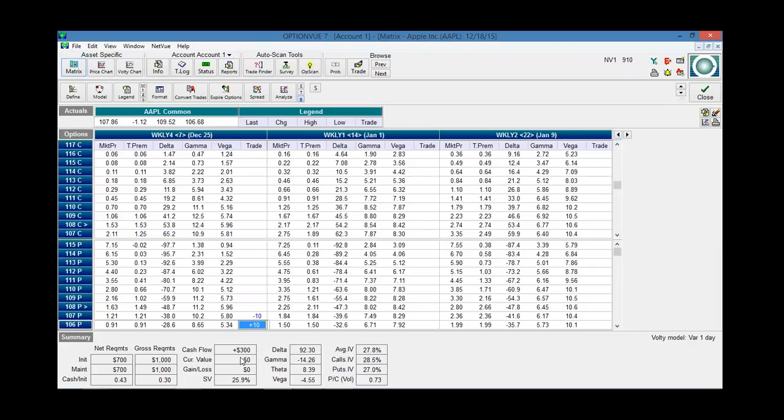But what's the trade-off? When you buy calls, you're risking 25 cents on the call to make more, right? You can only lose 25 cents. Well, here, it doesn't sound as good, right? I'm risking 70 cents to make 30, which is still close to almost a 50% return. Not bad, right? But most importantly, what am I getting for a different risk reward? I'm getting an edge, and here's the edge.